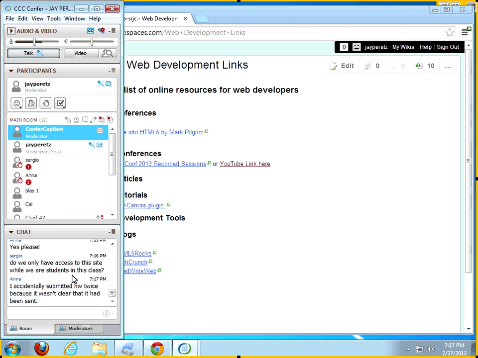You have an account on Wikispaces, and that account gives you access to my wiki, but you could use it for other things, and there might be other classes that use Wikispaces. There were 3 or 4 people in this class that already had an account because they might have taken another class and used it before. So instead of creating an account for them, I just gave them an invite to our wiki. I don't know if that answers that question.